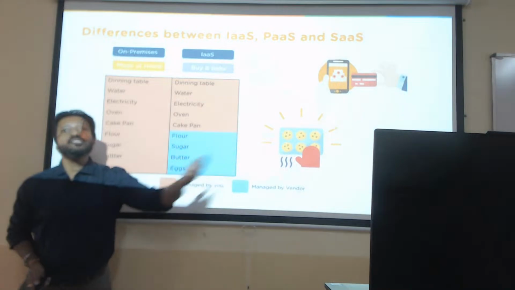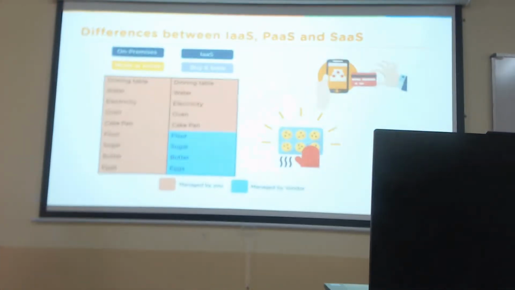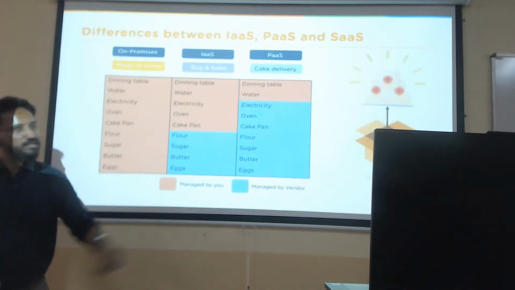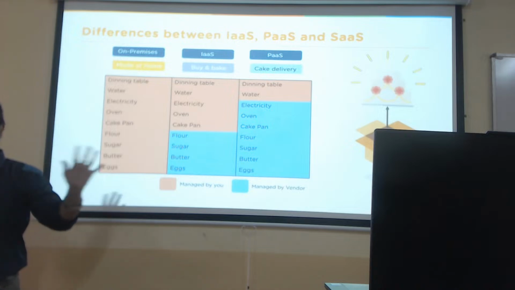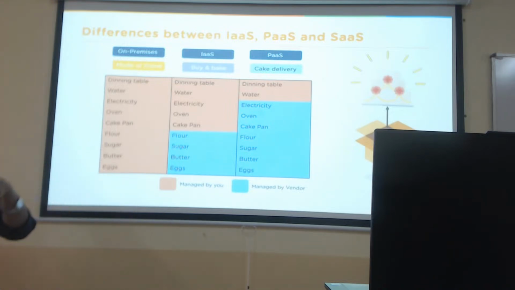What is the other option that you can do? You can order online from Swiggy. Yes or no? See, you only need a dining table. You definitely need that at home, sir. Yes, that you need at home. But what is the best option that you can do? You can go out and have it in a restaurant.